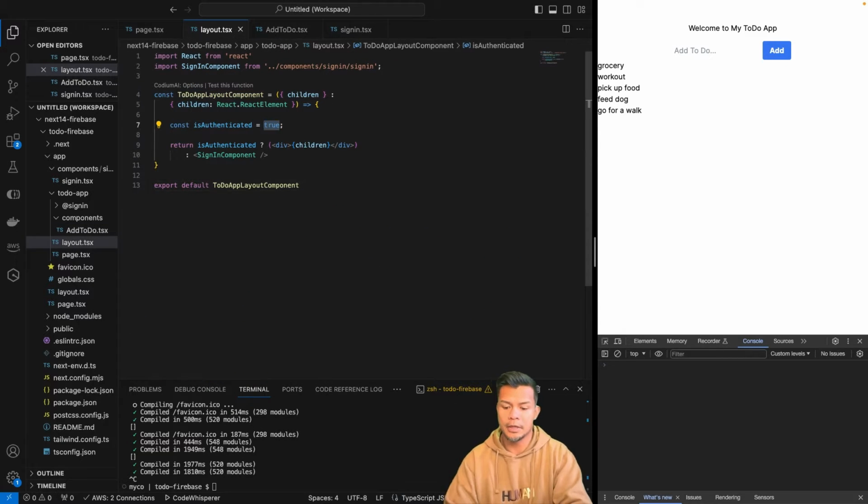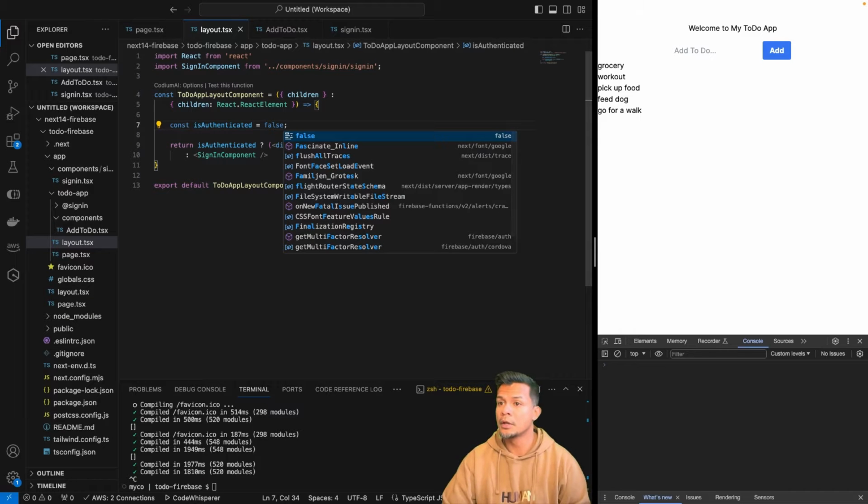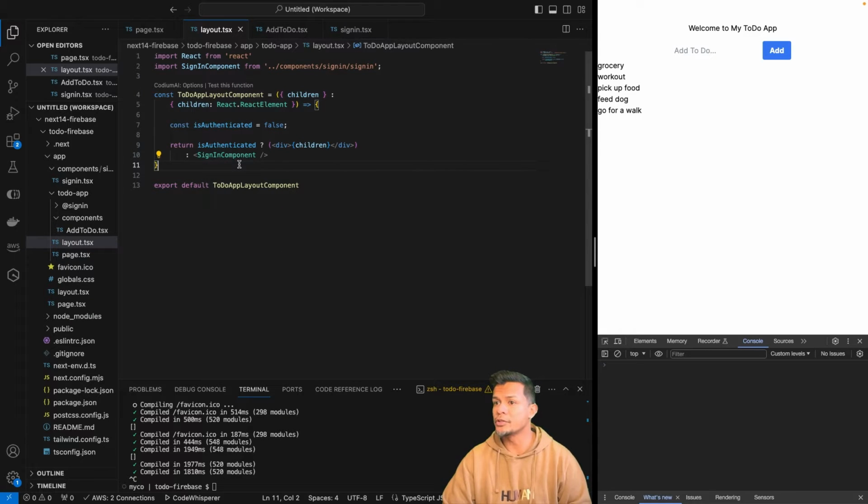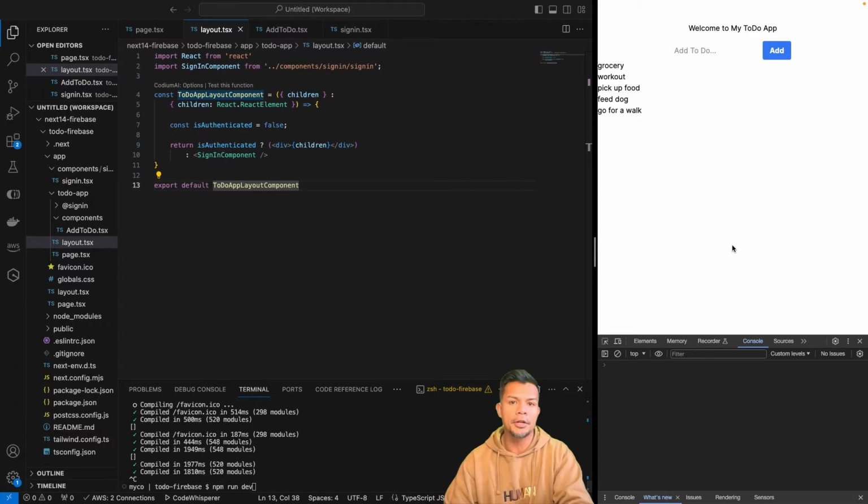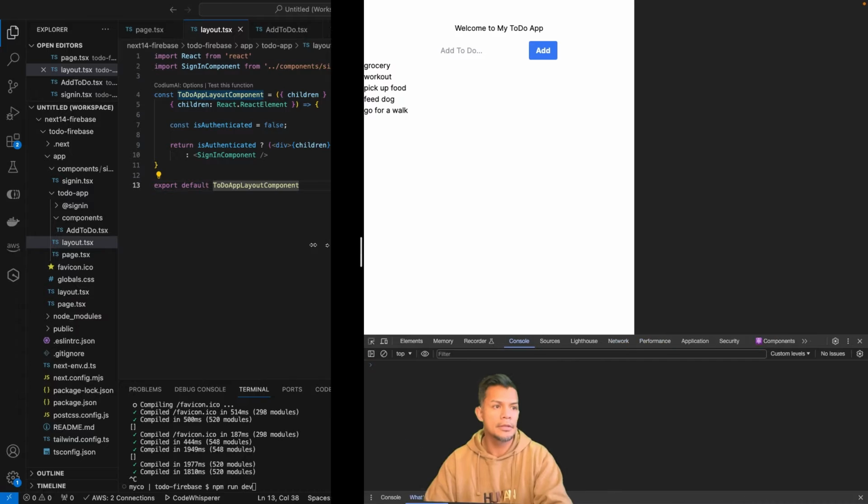All right, so now that we have the form set up, we want to be able to do authentication, so we legitimately send our user to the app itself when they are logged in, and then they have to log in or sign up if they are not, right? So what we're gonna do is let's go ahead and set up our Firebase app. So I'm gonna go ahead and open that up here.